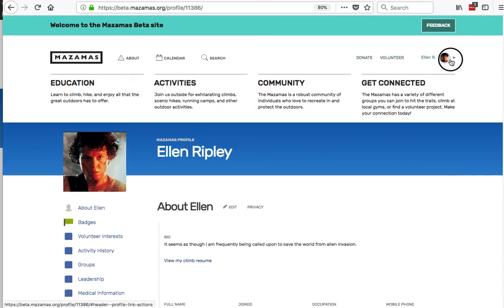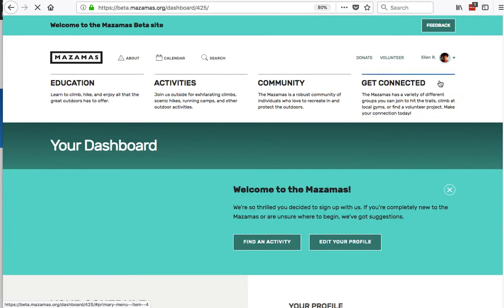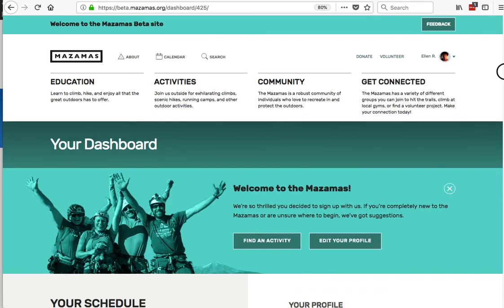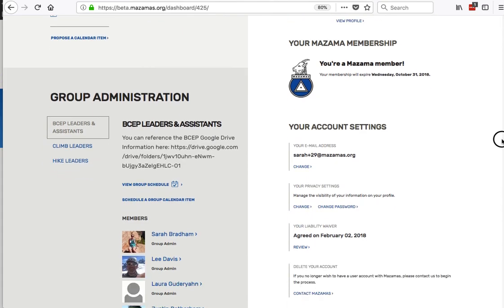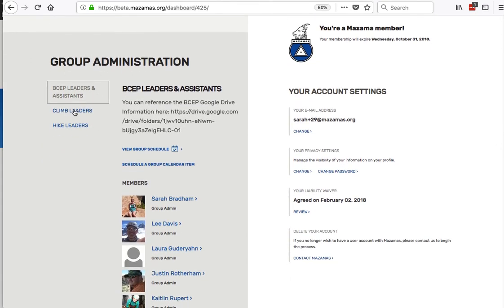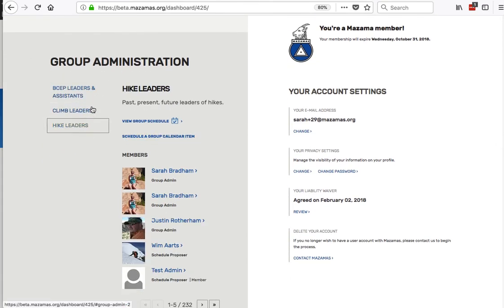Under dashboard, we can see that this person is a Mazama member and when that membership is going to expire. They've got items on their calendar. They've got the basic climbing education course here. They're associated with a group, so they can see different groups.